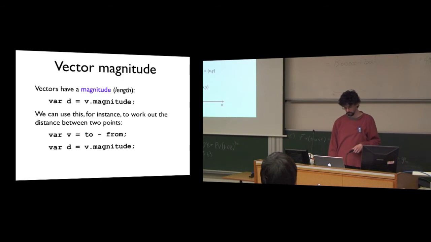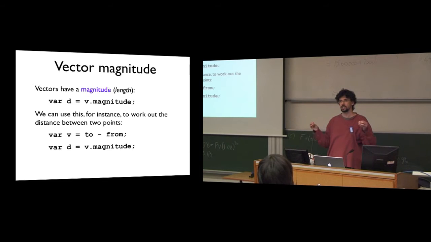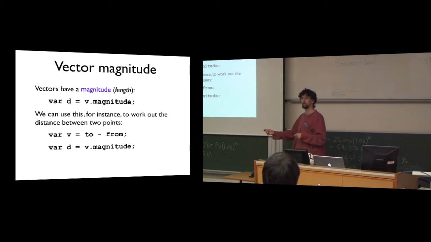Okay, so like I said, vectors have a distance and a direction. Now the distance of a vector is what we call its magnitude, or we might call its length. In Unity it's called the magnitude of the vector. If you look at the Vector3 class, every vector has a property attached to it, which is its magnitude. And that's the dot magnitude property. So if we want to know how long a vector is, we can just look at the magnitude property and it'll automatically tell us how long that vector is.